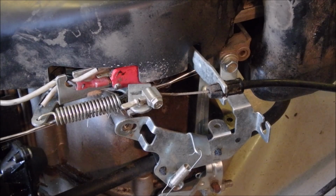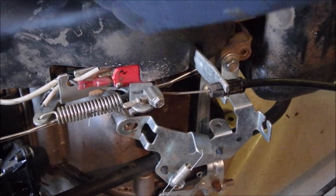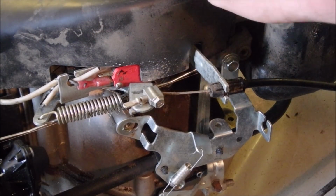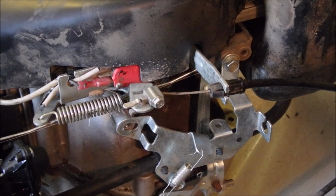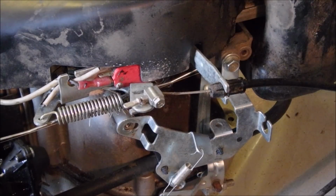You know what? I don't mind working on basket cases. It's very rewarding when you take a pile of parts grabbed from the farm and figure out how they go back together again.